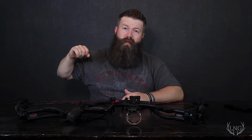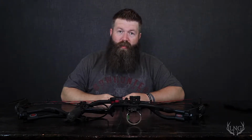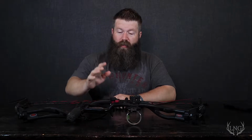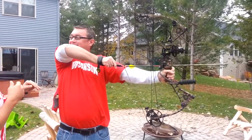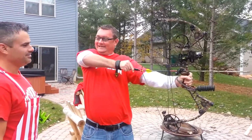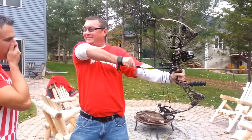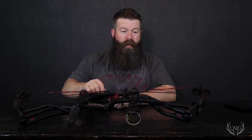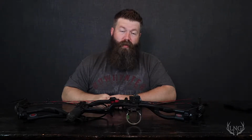Get used to shooting it, get your muscles. You're going to use muscles that you never had before. You're going to start pulling them back and you're going to be amazed at what you can do. I've heard of guys who are big and muscle-bound, they do their best and they can't pull the bow back, and you've got some scrawny dude pulling it right back like nothing. It's just what muscles you're used to using.